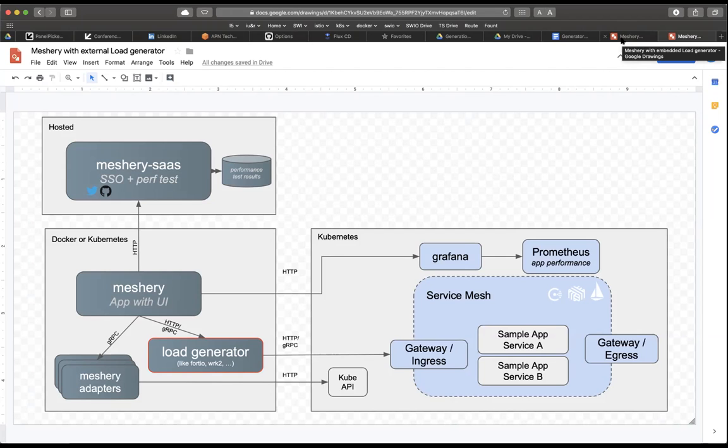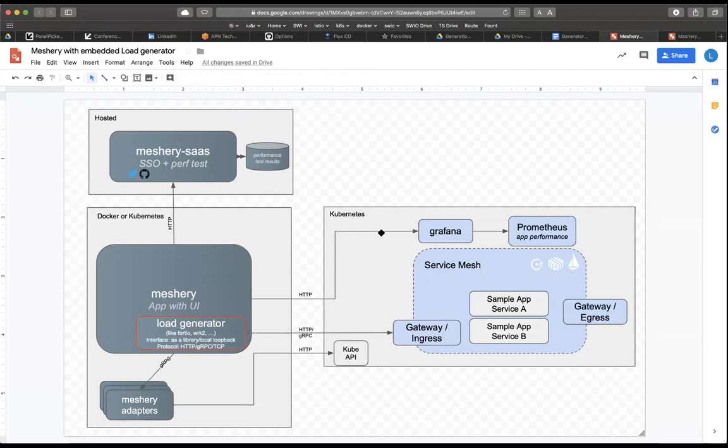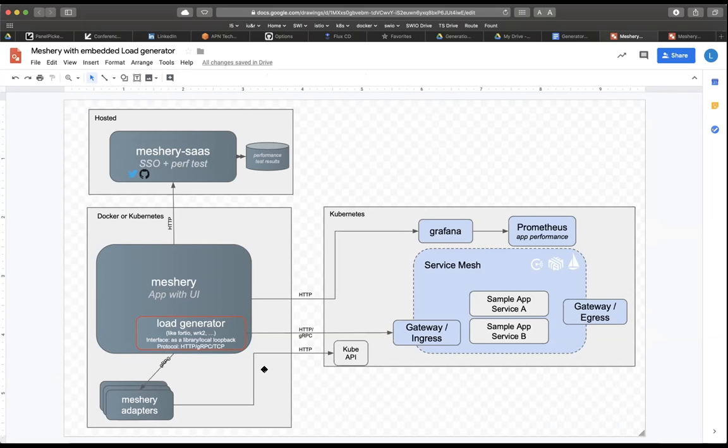The point I was trying to make with the two diagrams is that the first one is how we started Meshery, where 4IO was a separate service in our microservices architecture. But later, in order to ease development and not have one extra service, we combined them into Meshery. Given that 4IO is written in Go, we could just leverage that. I just had to find the right injection points and invoke them, and it works really well with 4IO. So now this is the architecture.